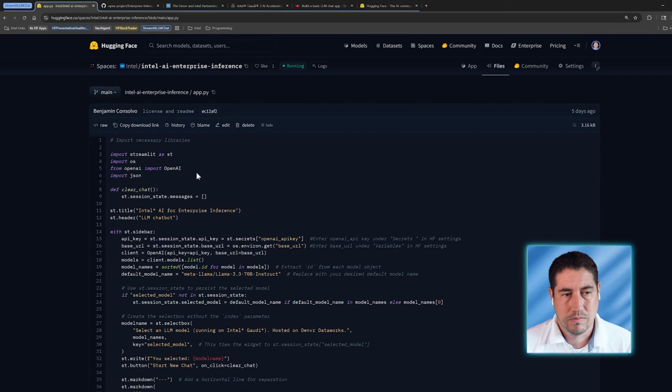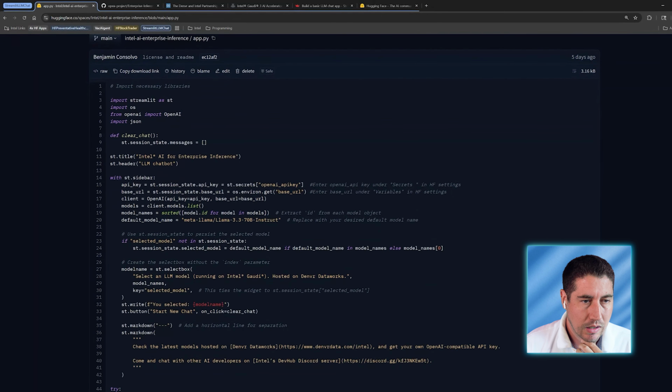To start, walking through the importing of the libraries: we have Streamlit, OpenAI, OS, and JSON. This first function is just to clear the messages out of the front end. We're going to see this session state messages quite a bit, and this is just keeping track of those messages back and forth between the user, myself, and the LLM.